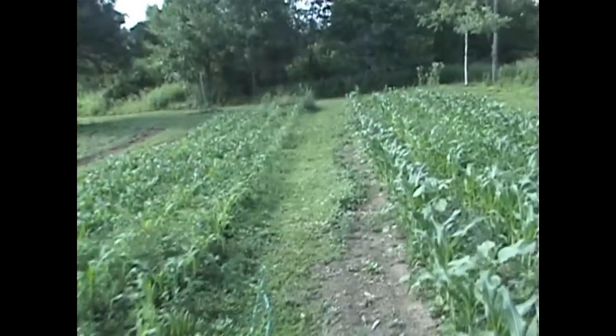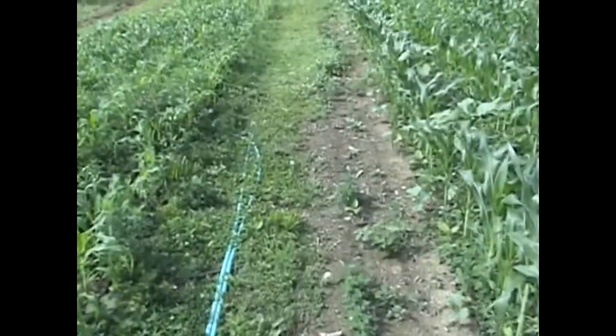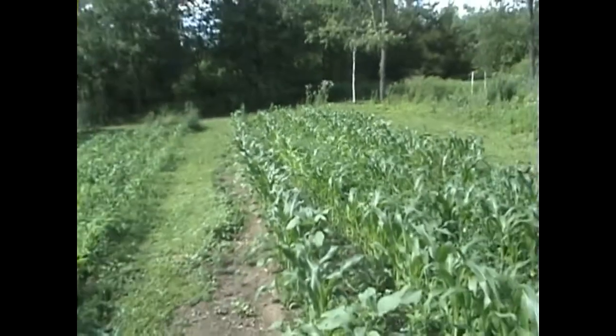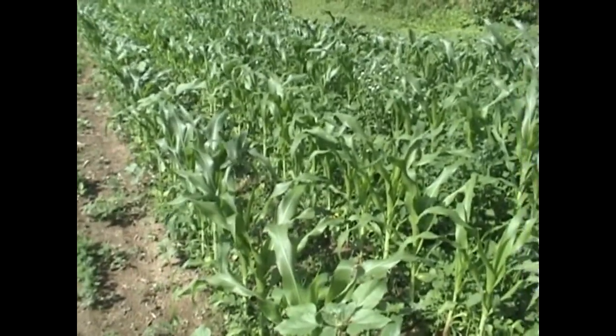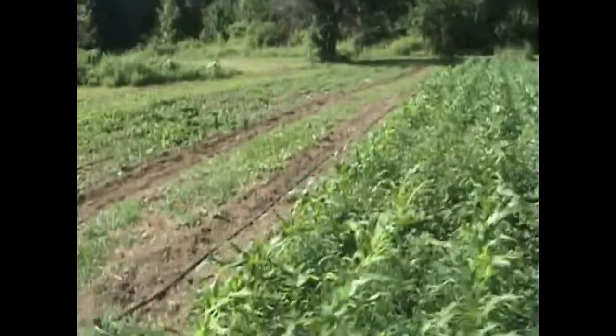Anyway, we got cucumbers down along the side here. Also, another planting. Those are coming in. Those will fill this space in between these. So keep mowing until I can't get through here with the mower anymore, and then the cucumbers will fill that space in. You'll also notice that there's an occasional sunflower mixed in with the corn here. That's to help keep soil and biology and all the symbiotic processes working together. Sunflowers are really good at digging deep roots and changing soil mineral components and all that sort of thing. Anyway, so all that stuff's doing well.